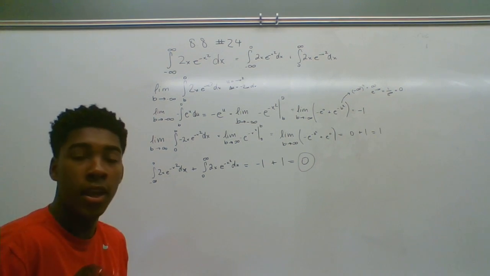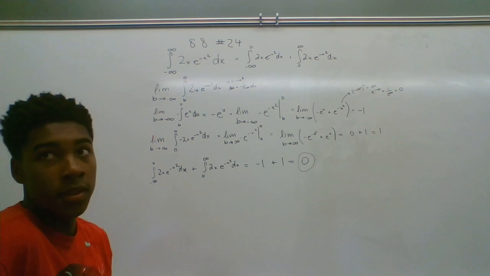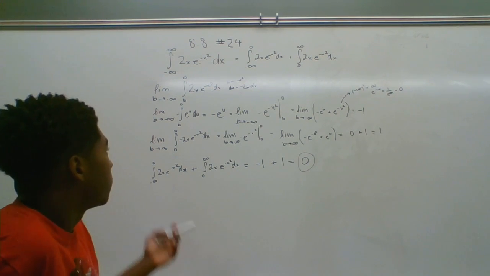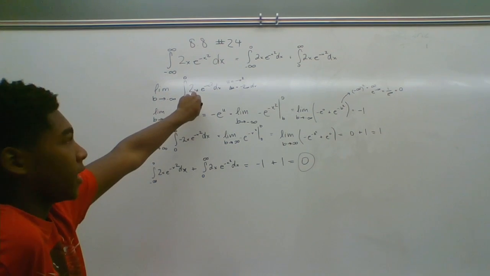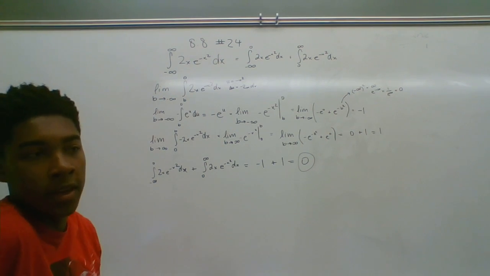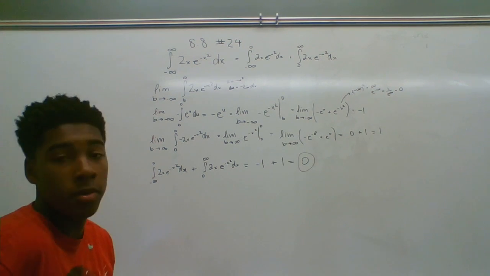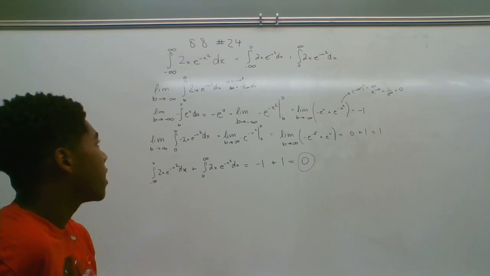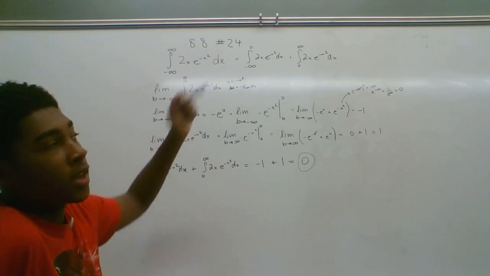And then, the proper notation for solving an improper integral is you take a limit. So the limit as b approaches negative infinity, we'll just set b in place of the infinity, negative infinity and positive infinity, because it'll make it easier to look at and it's proper notation. And so you'll have the integral from b to 0 of 2x e to the negative x squared dx.